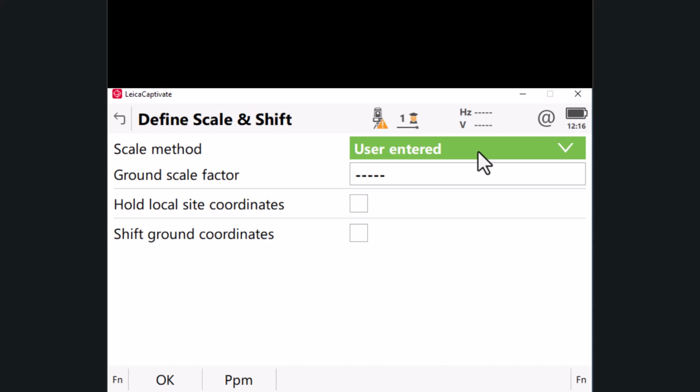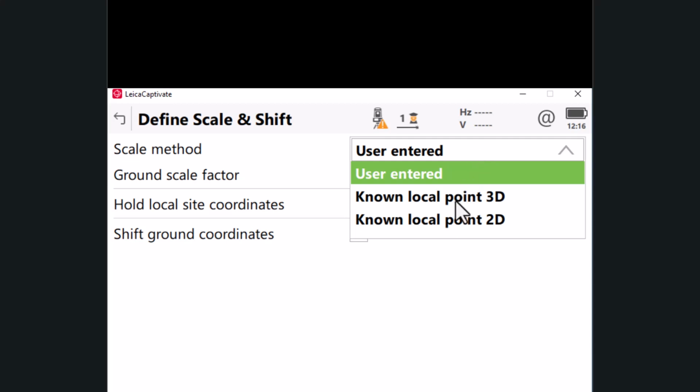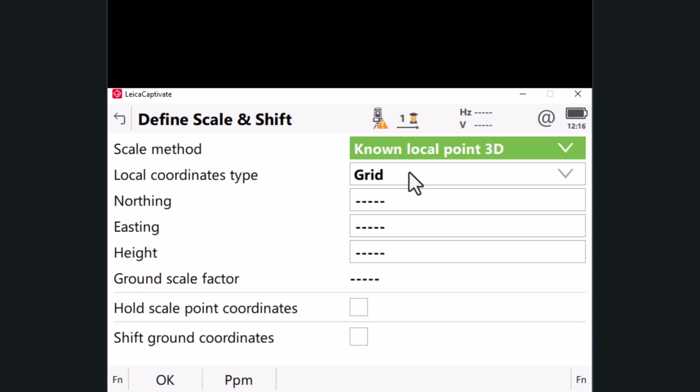And the scale method, I could enter this if I had a point nearby that I wanted to use, or there was sort of a county or citywide scale factor. But I'm going to use a known local point, 3D, and its coordinates are grid.